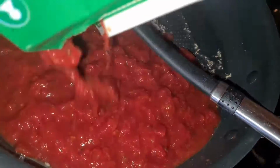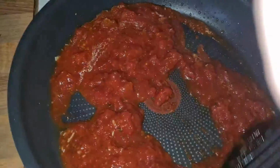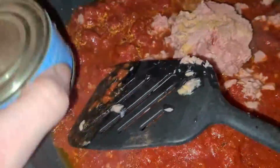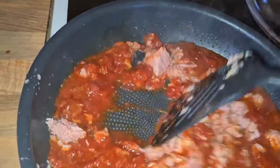The only thing you need to do is fry up some garlic that you have grated very finely, and then you add the tomatoes and the tuna fish and all the spices that I showed you, and in the end I just add the cream.